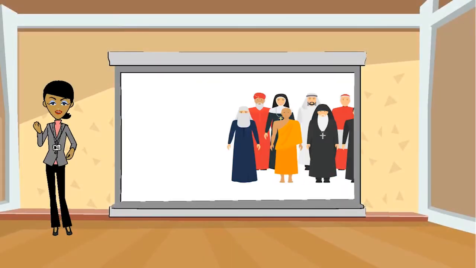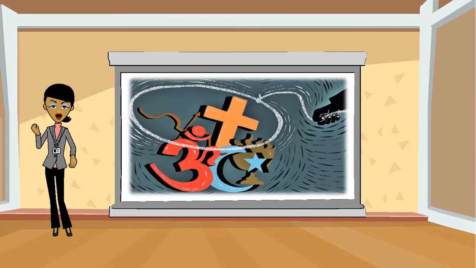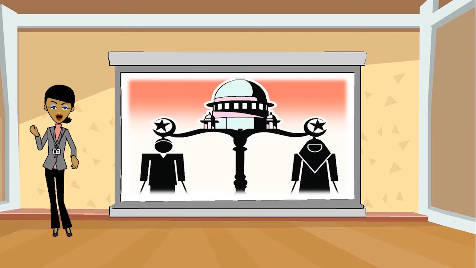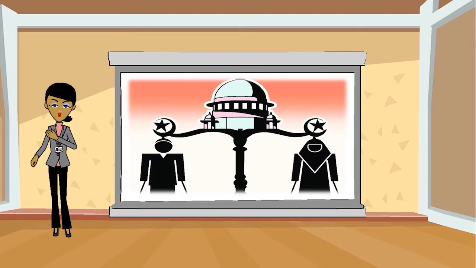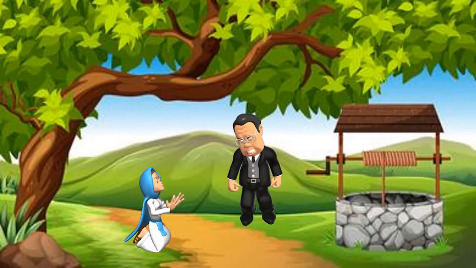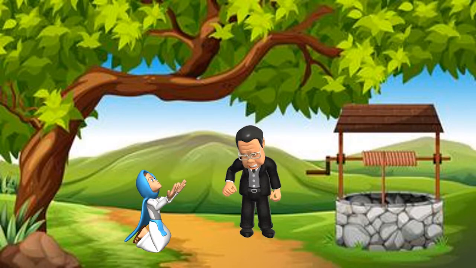Right to religion is also another part of right to freedom. India is a secular state, meaning most people follow different religions and some don't believe in religion at all. Secularism defines the relation between human beings irrespective of the religion they follow. A secular country does not have an official religion. Under this right, every religion has equal value, and all judgments should be made irrespective of religion. In a secular country, every person has the right to profess, practice, and propagate their religion. Every person or religious group has the complete right to manage its religious affairs.